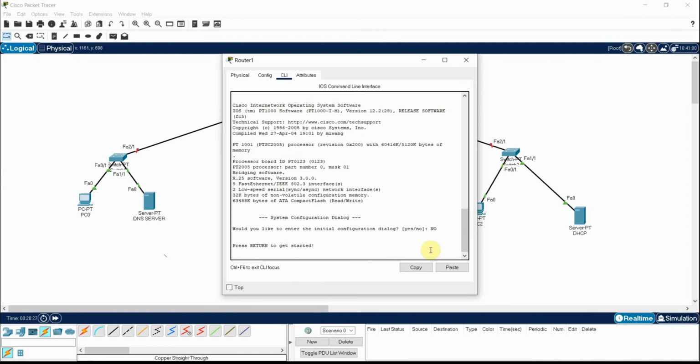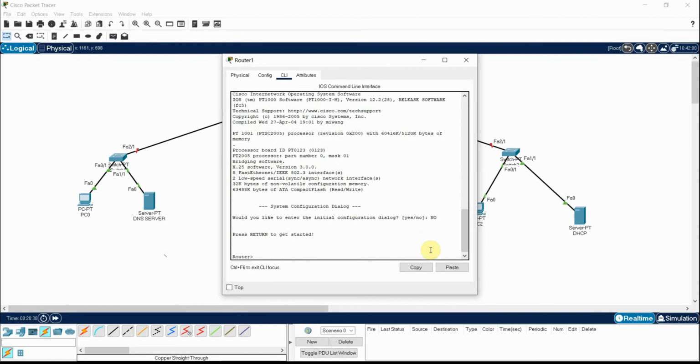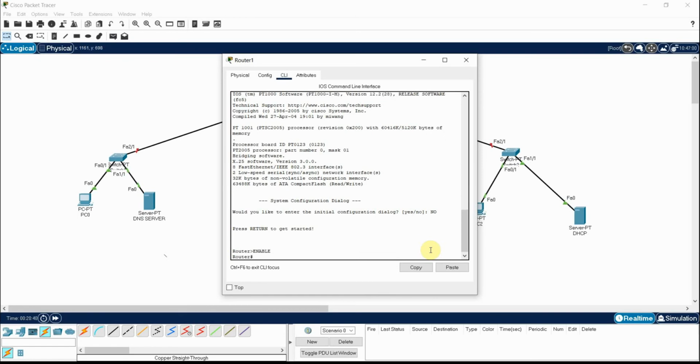Now I need to enable. Okay, enable, enable router. So need to configure, configure terminal.